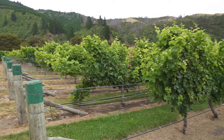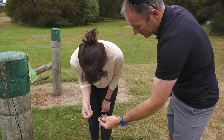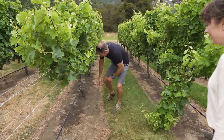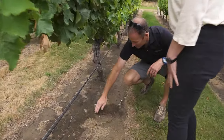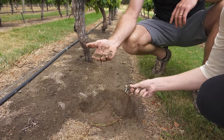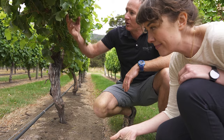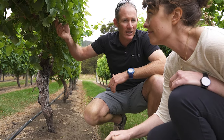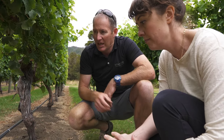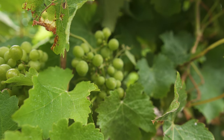You can see it at the end here. It's just sand, really fine, compared to the gravel we were in before. If you look over here, you can see where the rabbits have been digging it up. You've got quite a contrast. It's just like your kid's sandpit. What that does is it provides different nutrients and different growing conditions for the vines. The flavours that we get out of this block of Sauvignon Blanc are quite different to the flavours we get out of the one with the pea gravels in it. Right throughout the vineyard, there are various pockets of sand, pea gravel, heavy topsoil, etc.